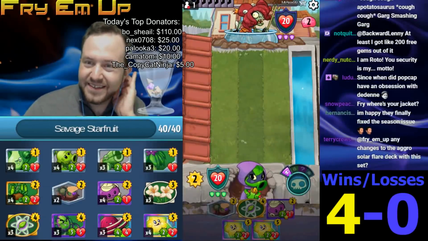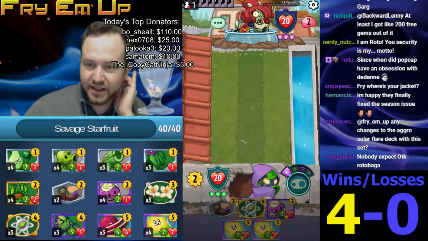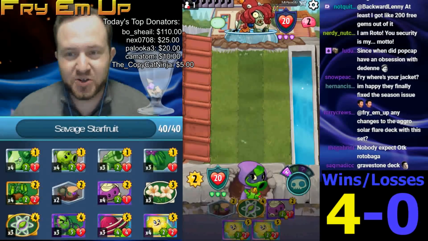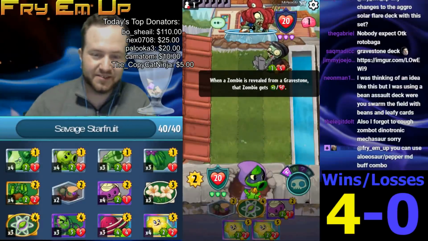Some possum. The control value of the Smarty class with just Primal Pea Shooter, Rotobaga, and then you got Snapdragon, you know, with extra health and stuff, is becoming a serious control class.